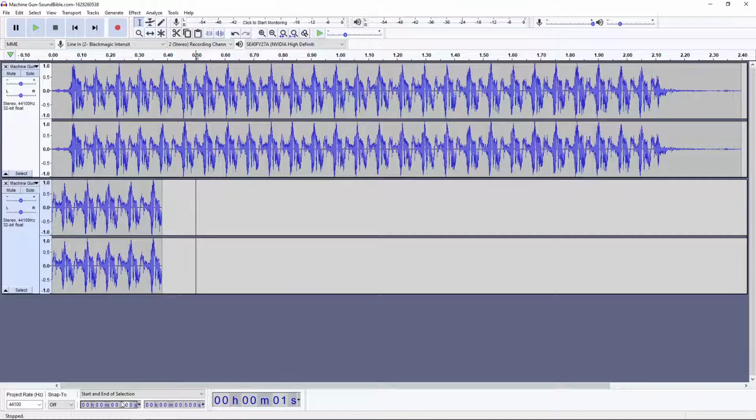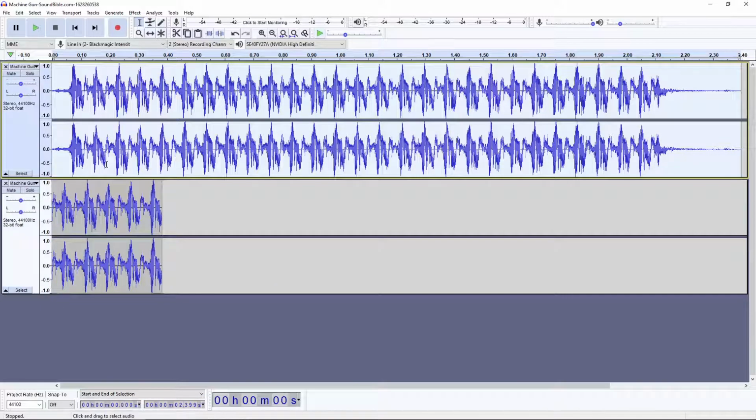And oops. Not what I wanted to do. I don't want to do it with this one. I want to select this one up here again. Make sure you have it selected right. When you click in here, you can select them. You see how they select. You can also select with the selection button. There's also a mute and solo here as well.